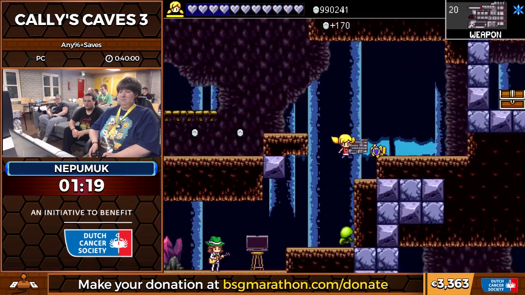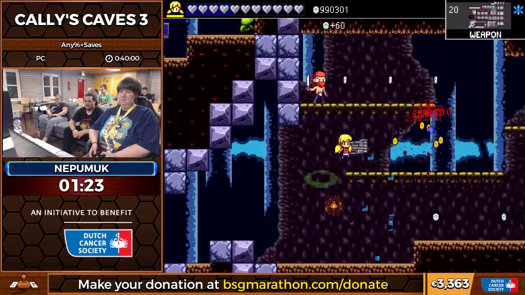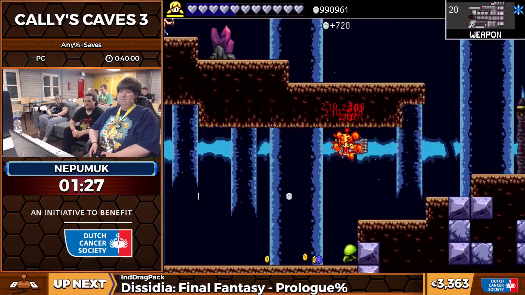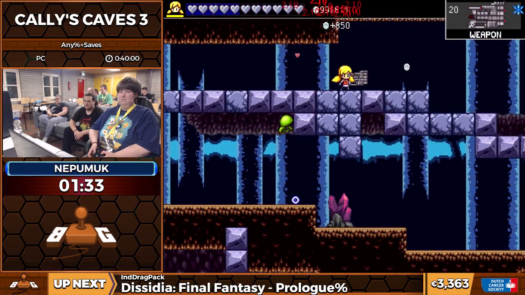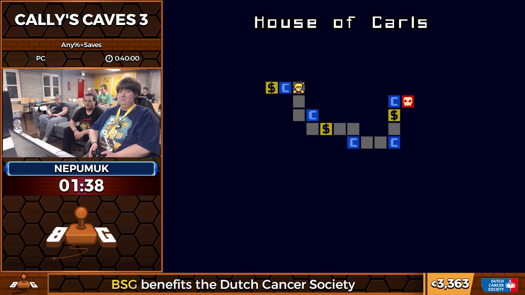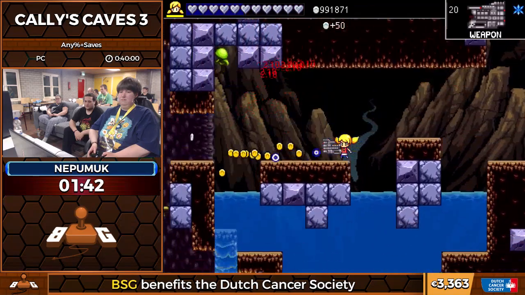The first two bosses are pretty easy with this laser you see. We get this laser, level 20, that's maxed out with a couple of extra buffs on it. And that's why this category is any percent plus saves. The saves part is where we get the weapons.